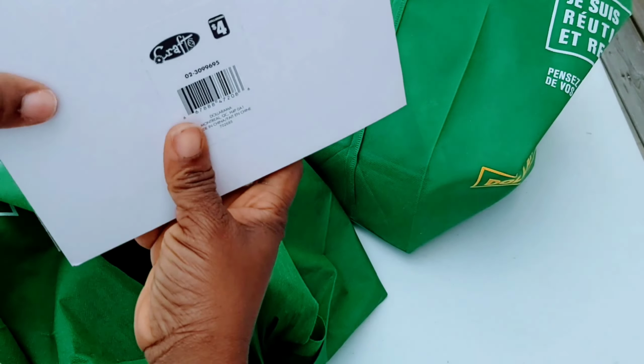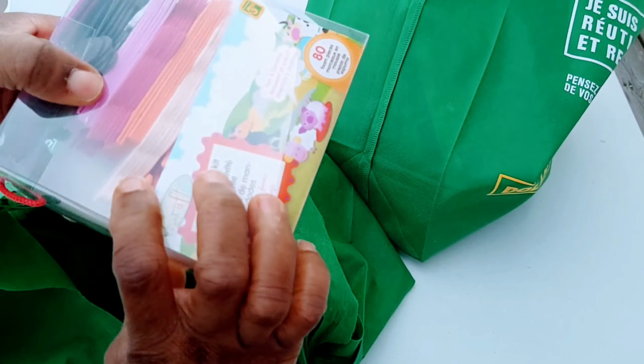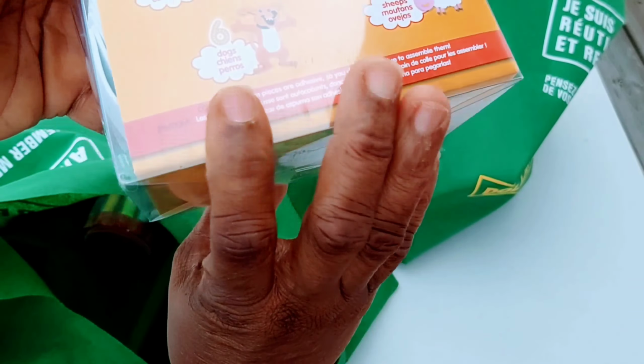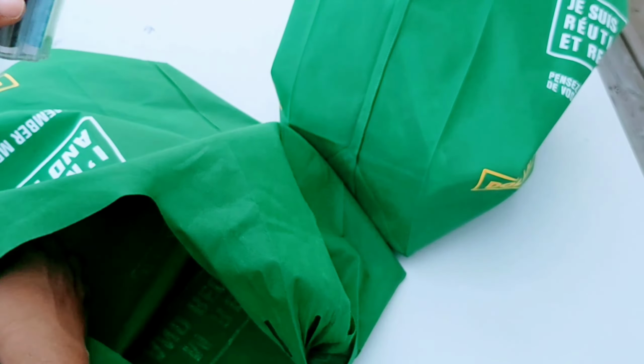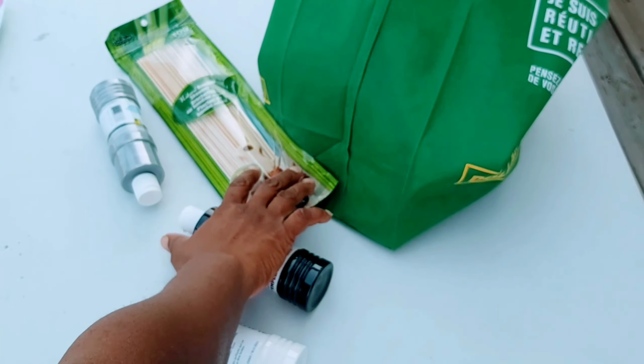I got this one for $4. Yeah, if you are buying that one, it should be like $20. I got this one also. This is $3.50 for craft work. I got this one too. So I'm just going to bring everything down for you guys to see.